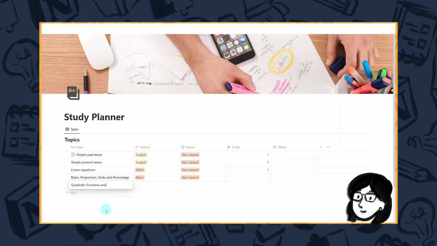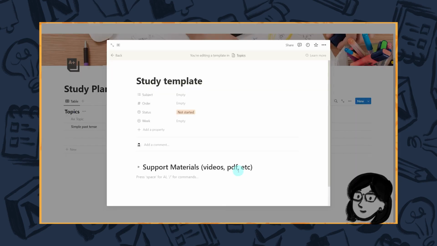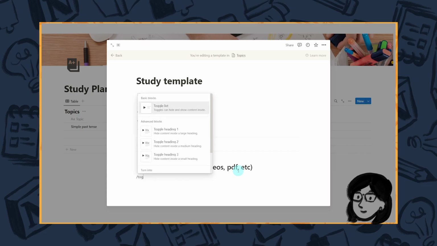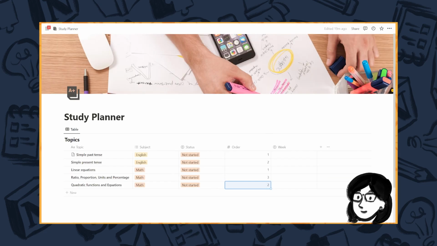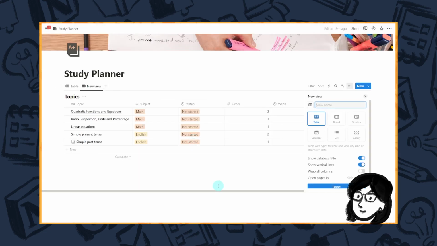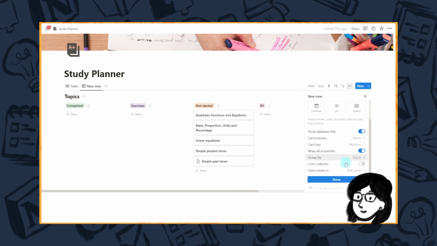Creating a study plan on Notion can help you organize yourself better, set clear and achievable goals, identify areas that need more attention, and reduce stress and anxiety related to your studies. With this template, you will be able to plan your study week in a practical and efficient way.